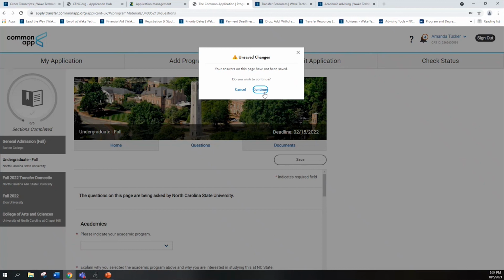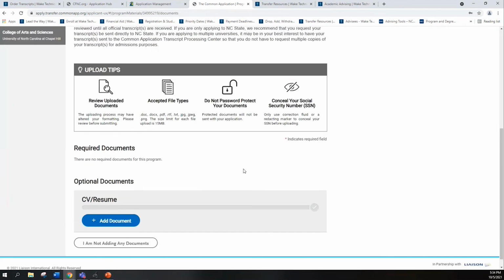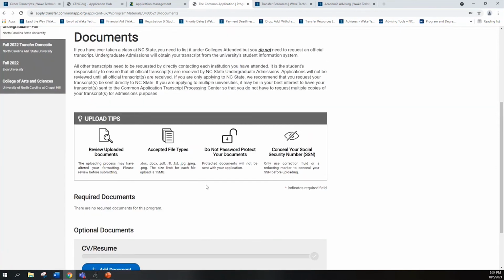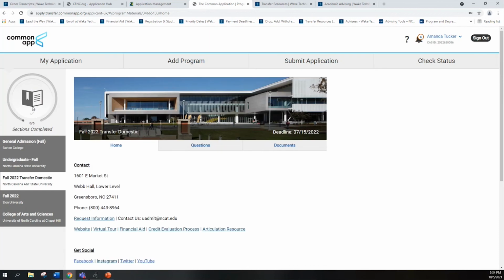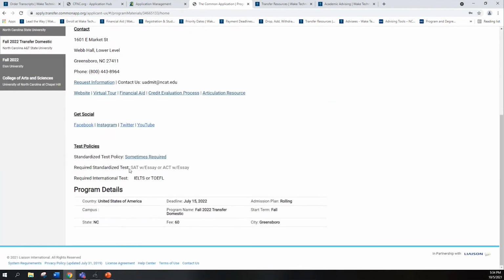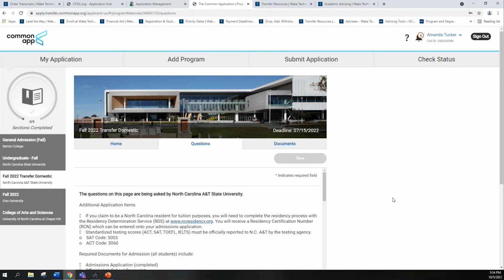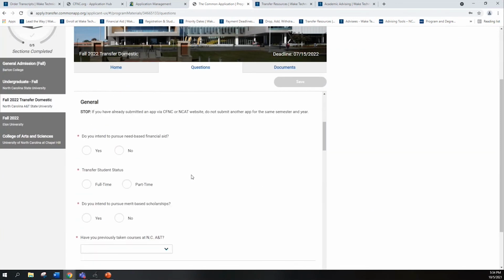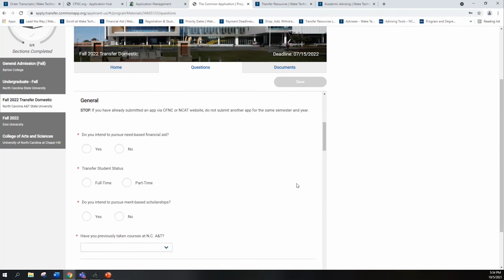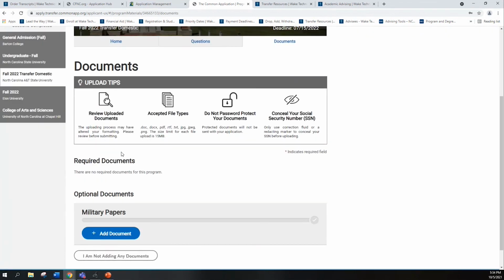And then lastly, you'll see if there are any other required documents. There are none for NC State, but you can choose to upload an optional document. Now, I do want to give an example of a few others. So A&T has some general info again listed, and then they'll have different questions. You'll see that theirs will look very different from NC State, and you'll also want to go through and fill out their questions and review their required documents as well.